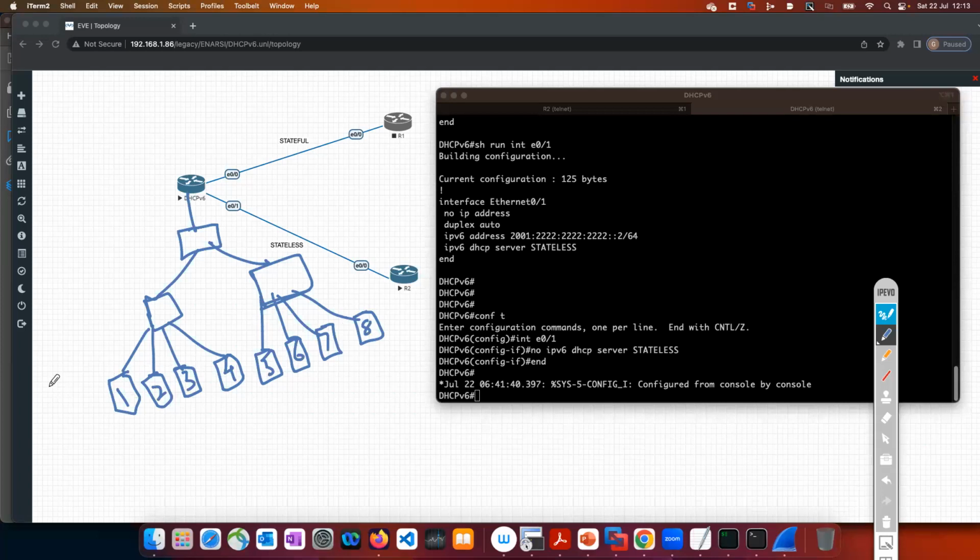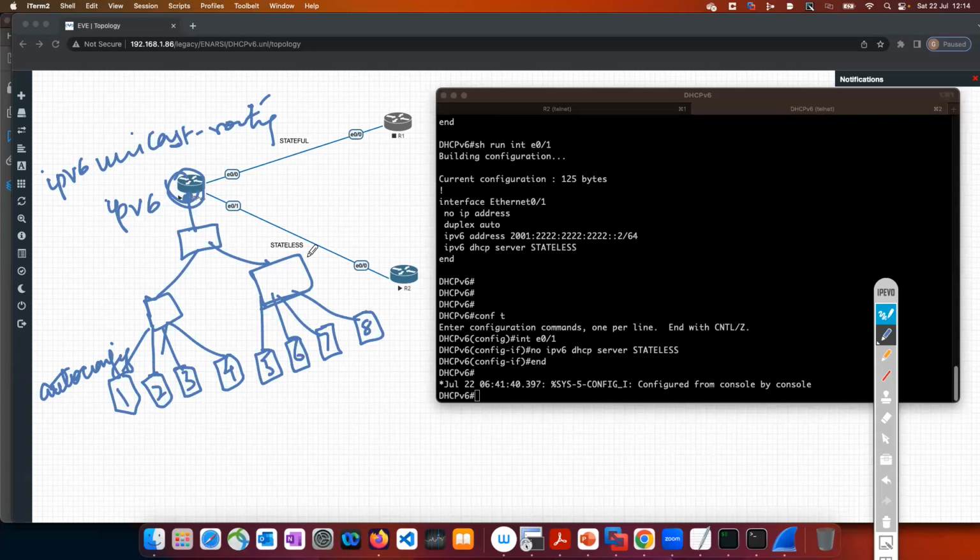Here you just need to give autoconfig. Nothing else needs to be defined. You just need IPv6 addressing plus your IPv6 unicast routing. And this router will not maintain any IPv6 address bindings.